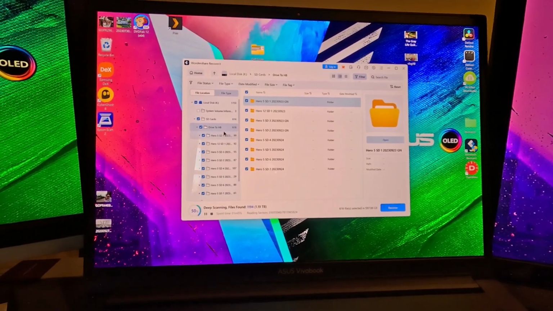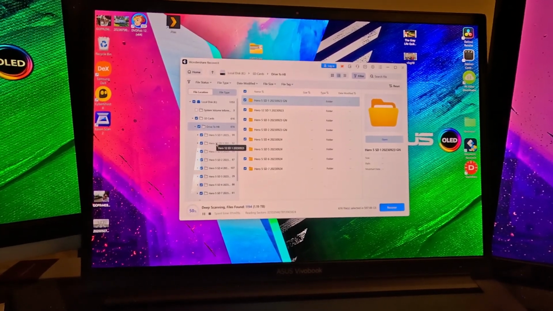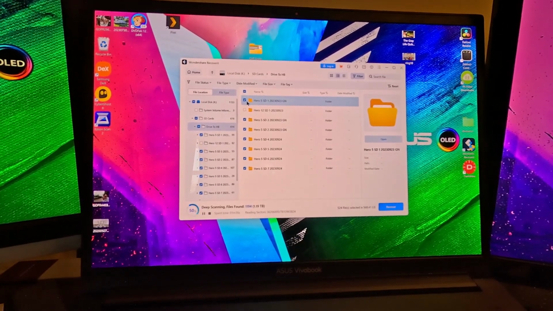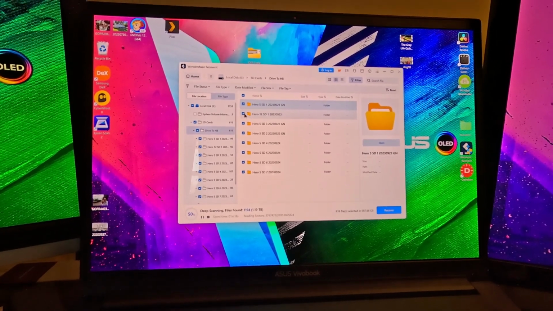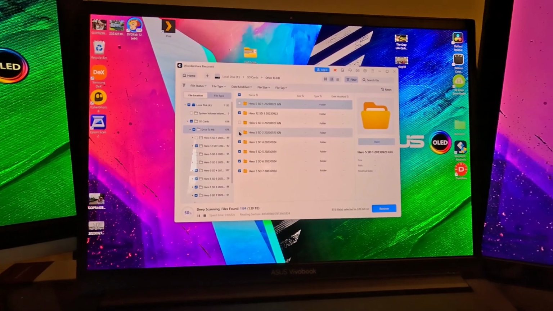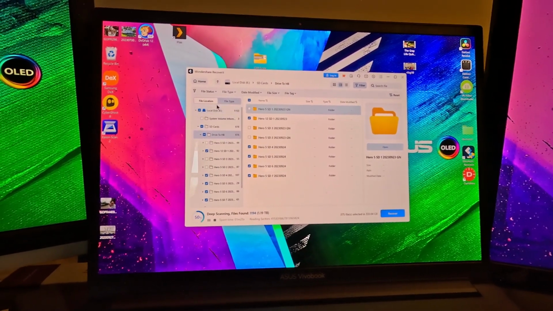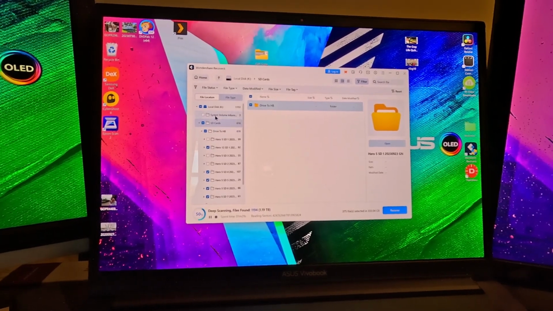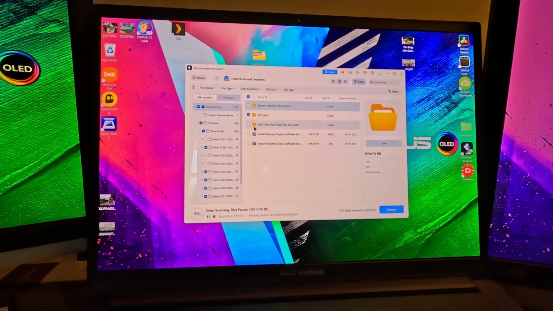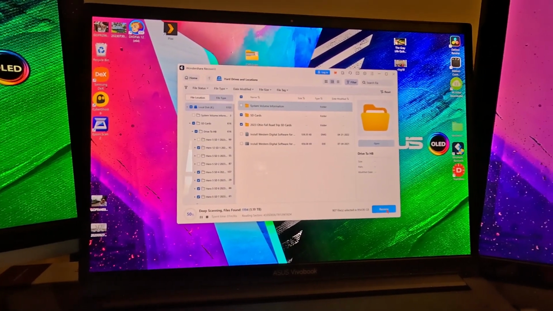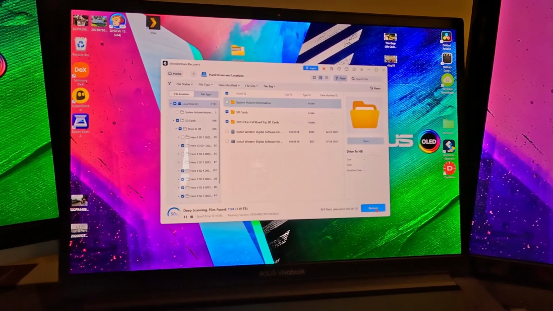I already pulled the data off; that one's done. I need that one. All right, we've got this one done, this one's done, and that one's done, so I don't need those. So let me go back, and then I need all this. Okay, so we'll go ahead and tell it to recover.